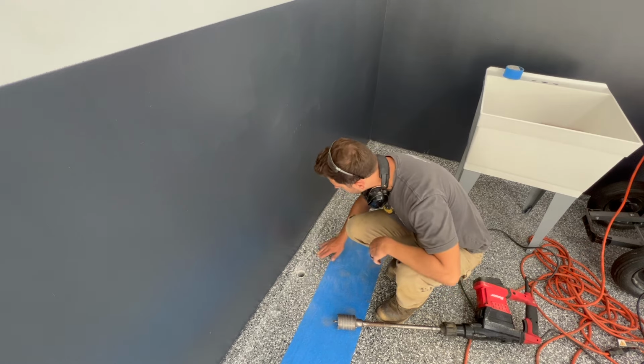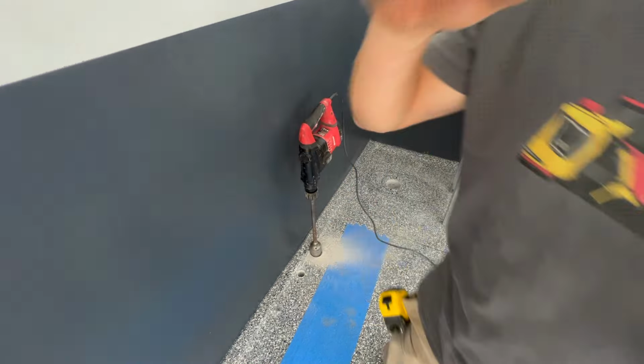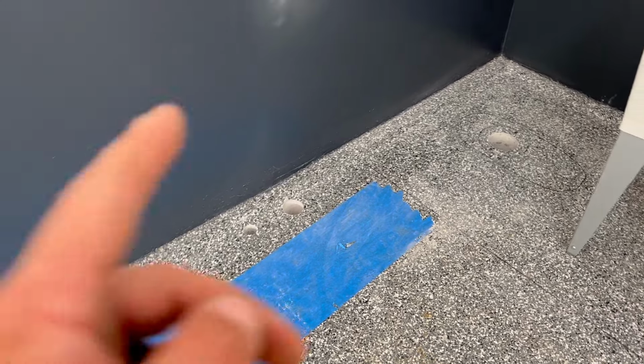Water line hole is done. Now I'm gonna do the drain. All right, I got those both drilled, water, drain, toilet. Just went out there and knocked the block out for the sink drain. Now we're gonna start laying more pipe.